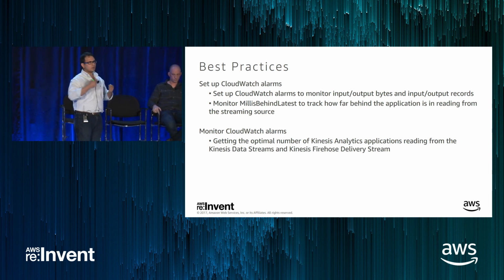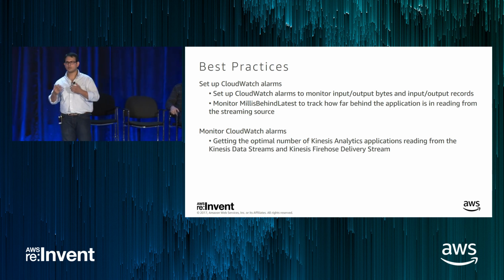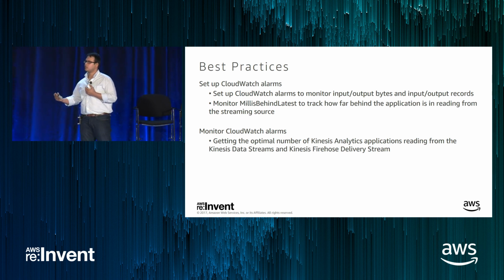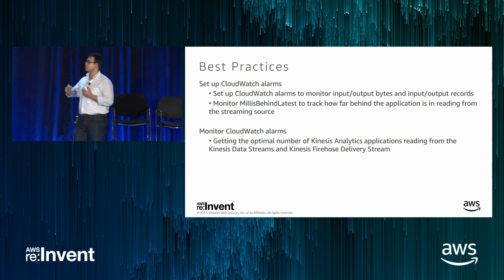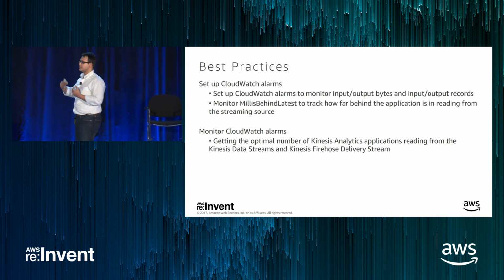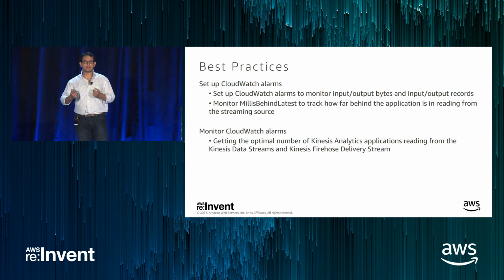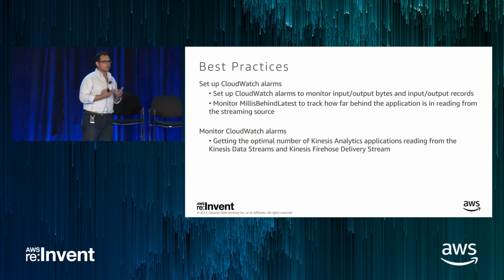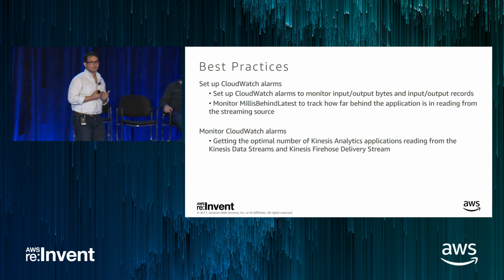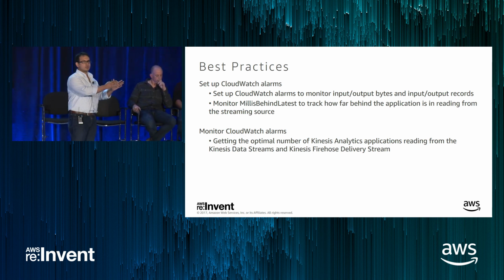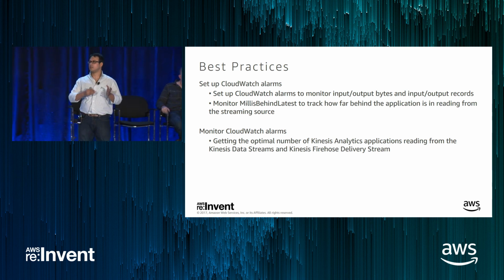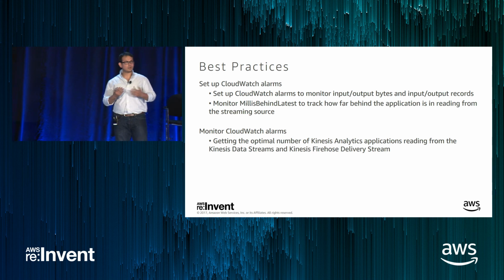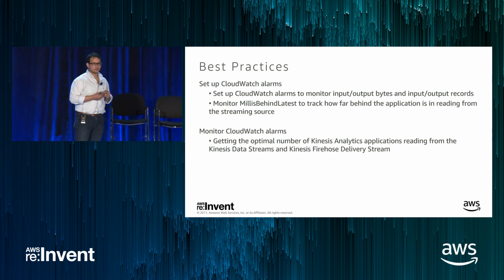The last recommendation would be continuously monitoring, or even automating the monitoring of, CloudWatch alarms. Mainly when we use a combination of Kinesis Analytics applications with Kinesis Firehose or with Kinesis streams. Understanding that we use the optimal number of applications with the stream is necessary, because the delivery stream is already doing the job of sending the data to a delivery target, be it S3 or Redshift or Elasticsearch, or now Splunk, which is in preview.